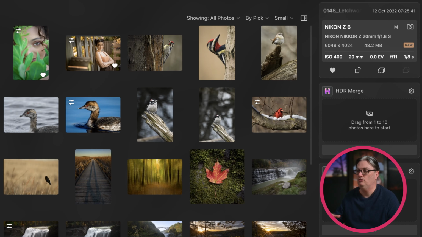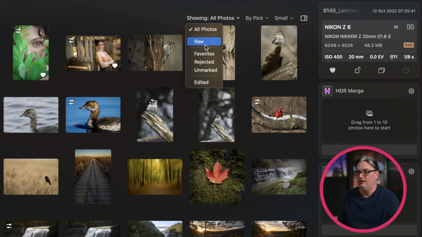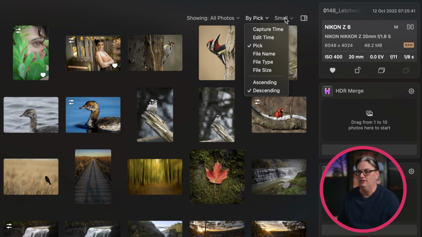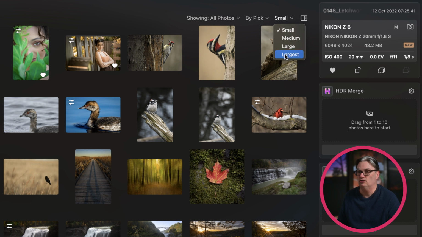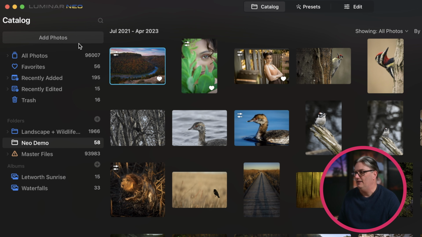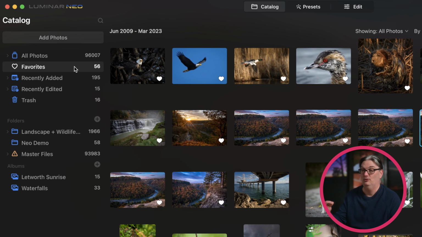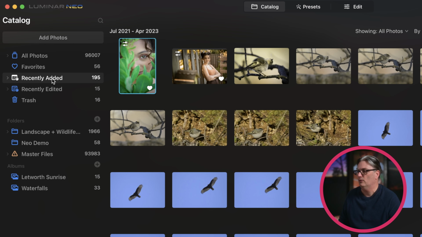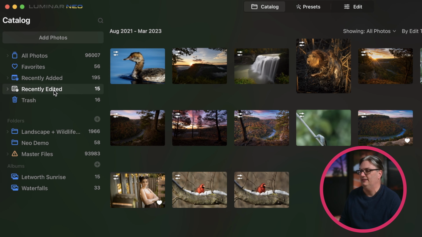Now there are some other ways to sort and organize and search for your images as well. So again, if you come back in here, you have some options for sorting. You can sort by these options, and then you can make your thumbnails larger or smaller from here. And then if you take a look over here, your images are sorted by the favorites. So every image that I've added as a favorite is automatically added into this list, which makes it easier to find those favorites. And you also have these recently added images and recently edited images sorted and organized for you already.